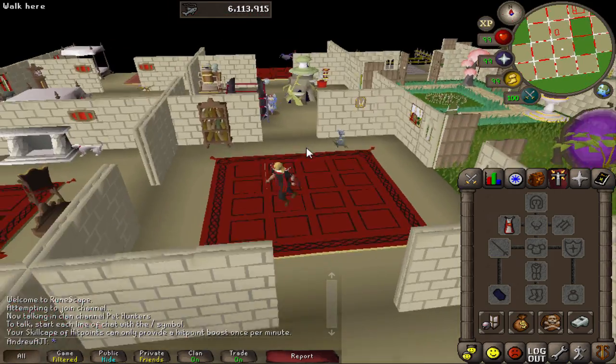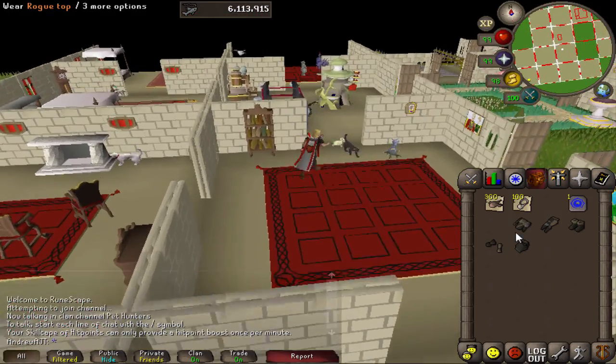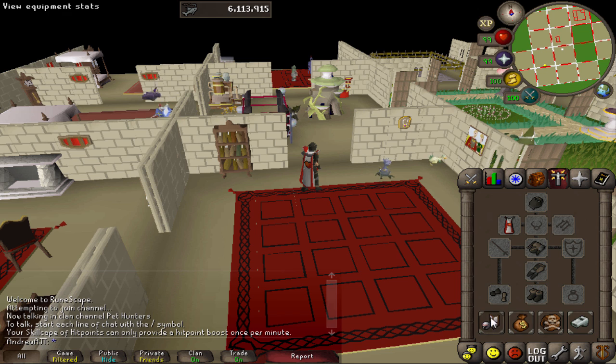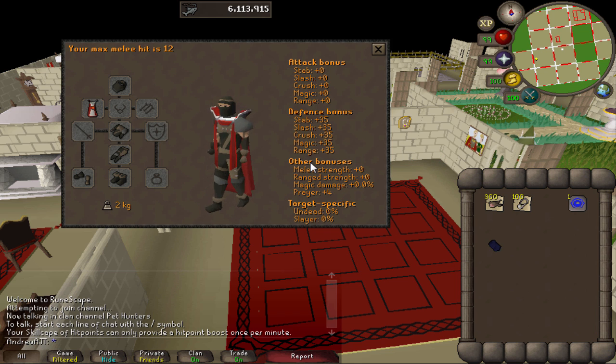But there's other things you can bring, and that is the Rogue set, which you get from the Rogues' Den minigame. This doesn't actually increase your chances of thieving, but what it does is it gives you double the coins from the Ardougne Knights.